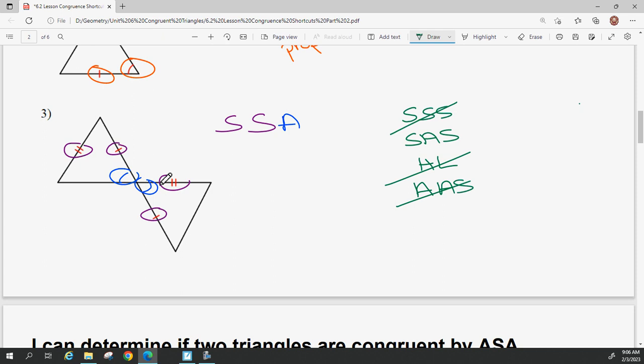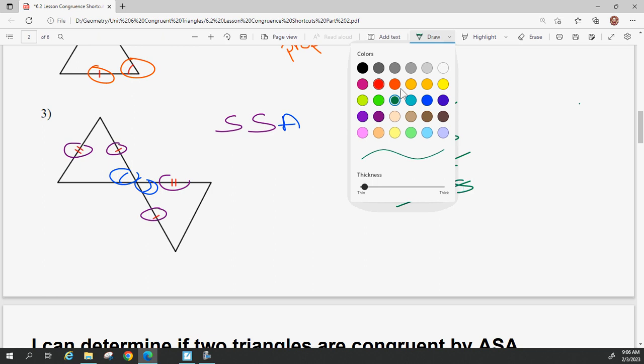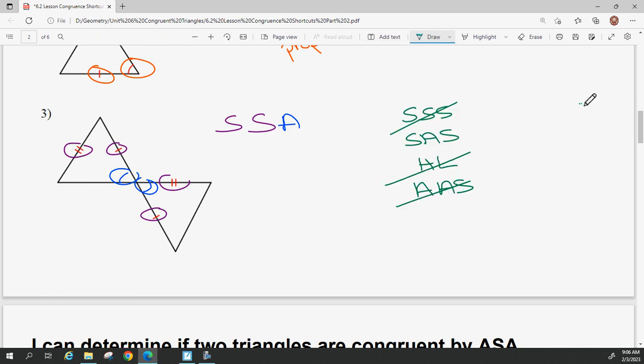And you have two pairs of sides, yes. You have one pair of angles, yes. But the thought process is, or the question you ask yourself is, is that pair of angles between the two sides in each triangle? So, for example, is this angle that I've marked up between the two sides that I've marked up? The answer is no. That angle's between the two sides. It has no marking.